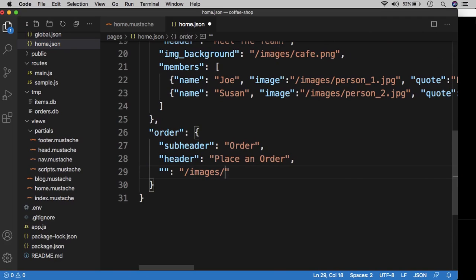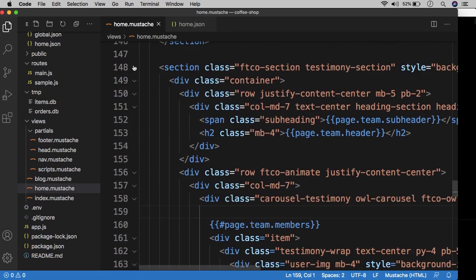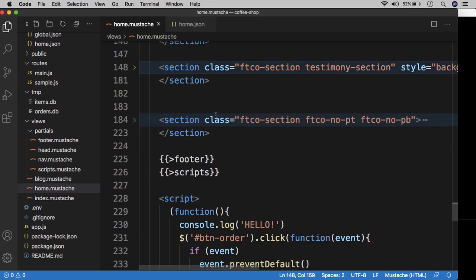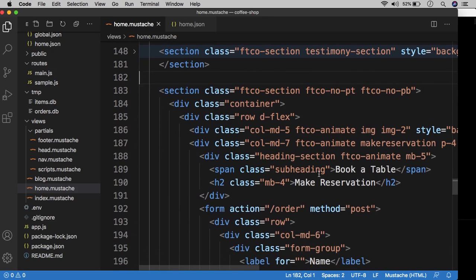Images barista.jpg, and that's going to be image background. Okay, so we have subheader, header, and image background, and let's go ahead and change that over here. So that's going to be this bottom section right here. I'm just going to remove that extra space.